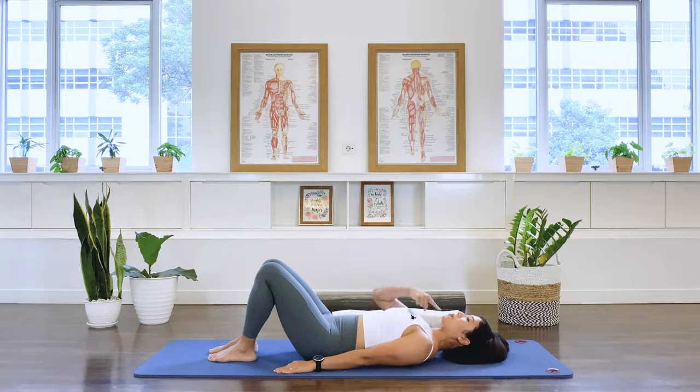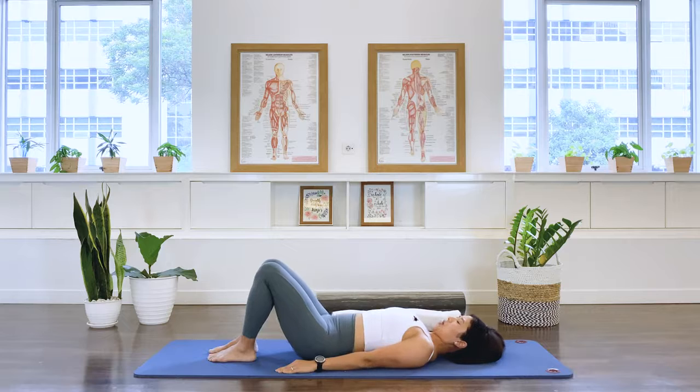Okay, now as you breathe out, I'd like you to just draw the chin towards the neck and try to lengthen the neck down to the floor, stretching the neck extensors, the muscles at the back of the neck, and then we let it go. And then gently stretch the chin down to the neck, creating a little double, triple chin here, and then let it go.